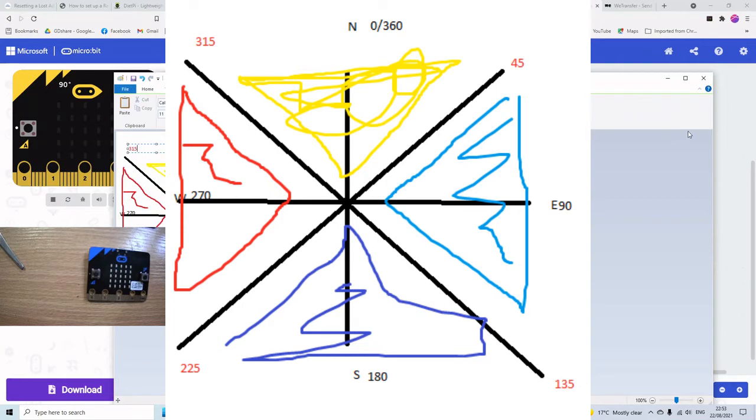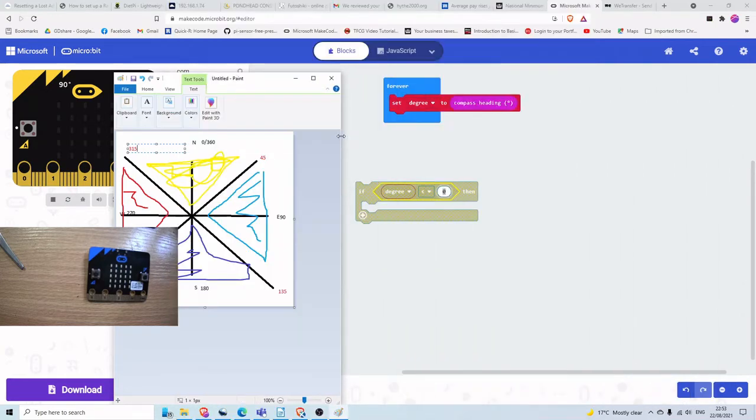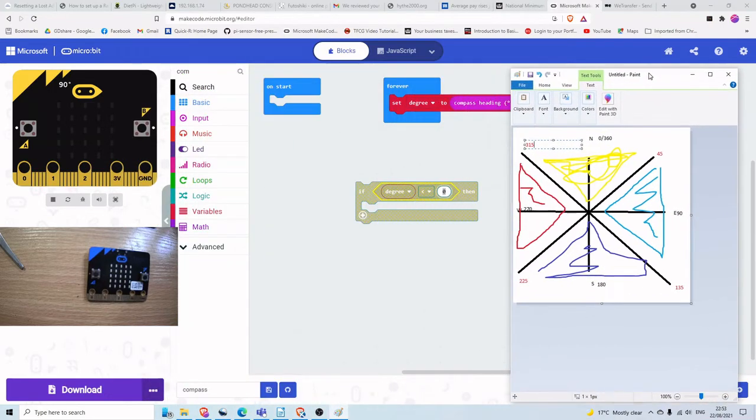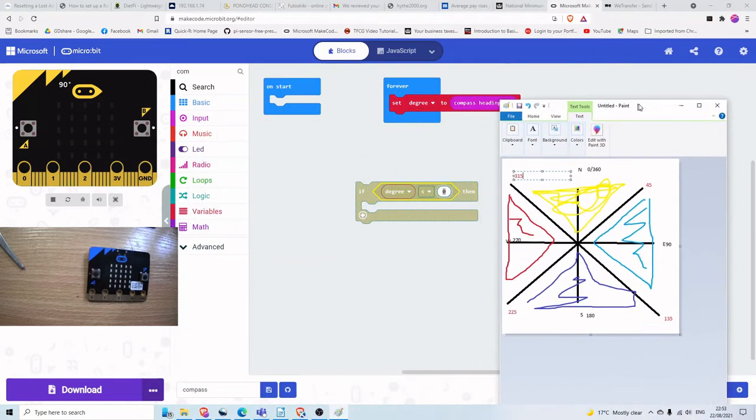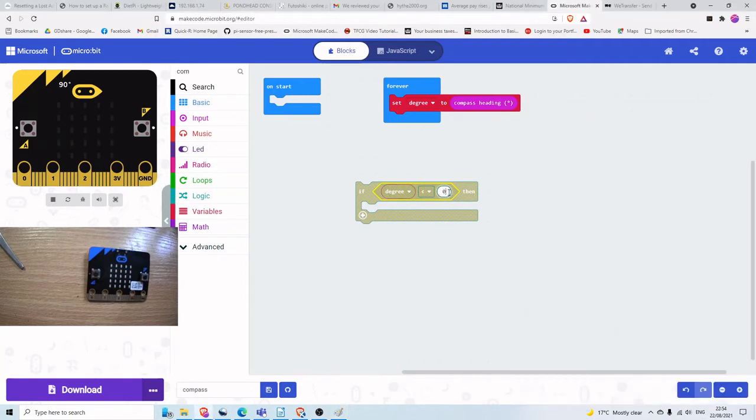And if I just make that small and leave it on the screen, just move it over here because I think my micro:bit's in the way. So really all I've done here is help make a plan to show me what numbers are going to go in my statements over here.